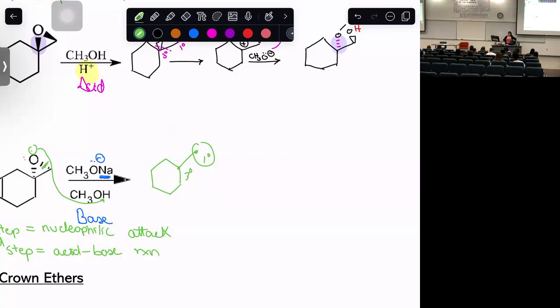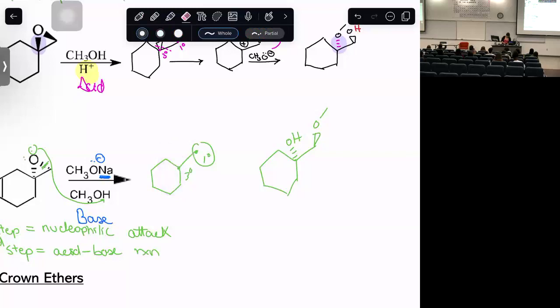Specifically, we know that sodium goes away, right? And you're left with a negative charge. That oxygen attacks the primary carbon. And one little methyl group. Yeah, you got it. Your steps are a little different, yeah. As long as you get the answer, you're good. And actually, after we're done with the mechanism, we're going to see a little shortcut again. But still.